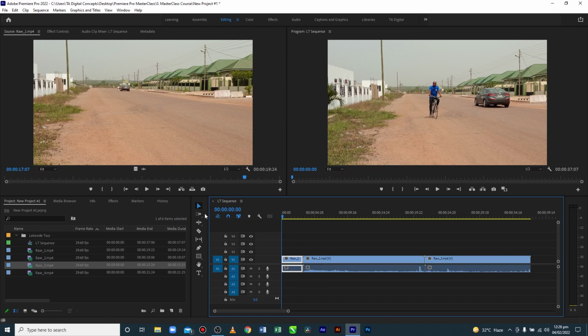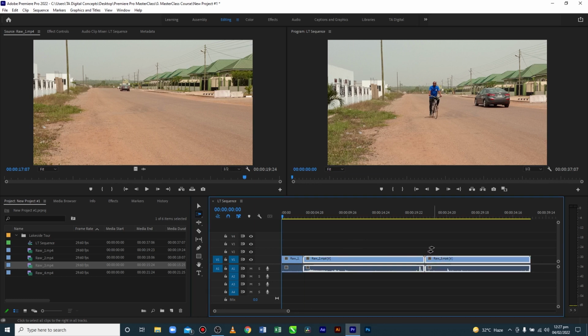The next one we move on to is track select forward, actually called the track selection tool. This tool is used to select all clips to the right of the cursor in a sequence. Click a clip with this tool to select the clip and the ones to the right on a single track. Now if I click on it, you see that I have this double arrow. What this double arrow does is select everything in front of the arrow. So if I click, this and this have been selected.